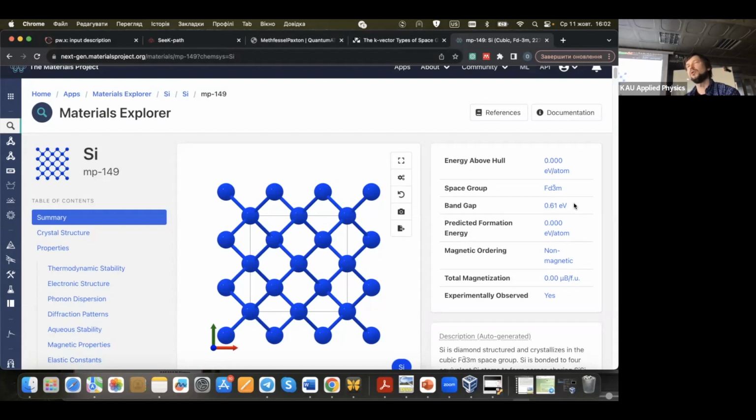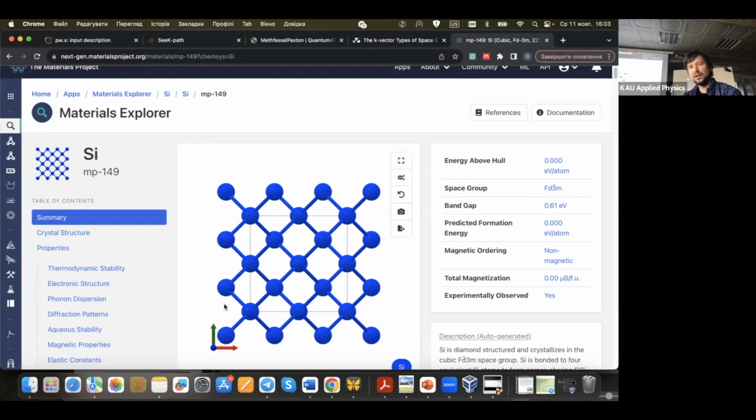For example, experimental can be 0.1 electron volt band gap, but DFT will show you that this material is metal, because it underestimates it, because its accuracy is not enough to take this 0.1 electron volt with these pseudo potentials. But for other pseudo potentials, you can do it, because people can solve this problem. But you need to spend much more research to get an accurate band gap.